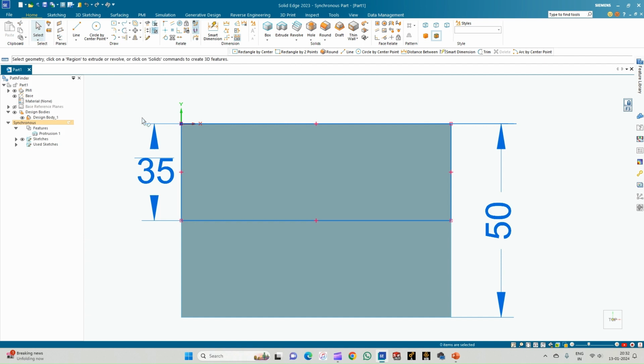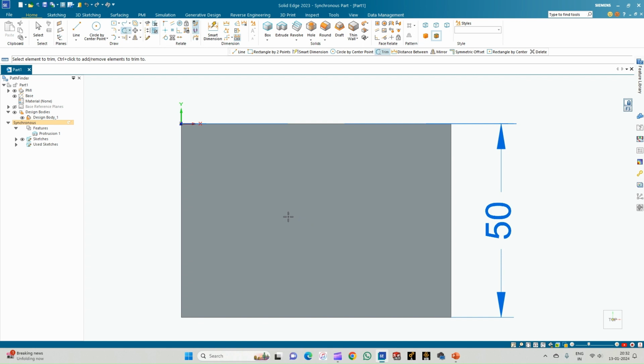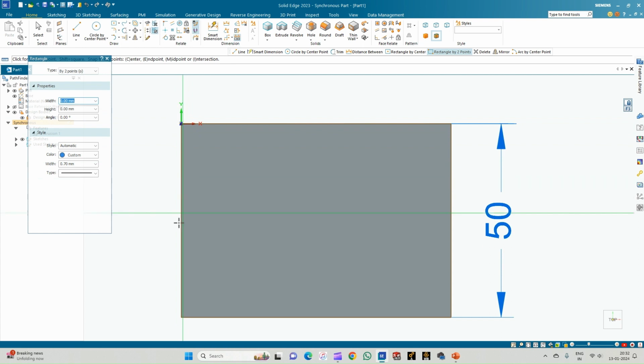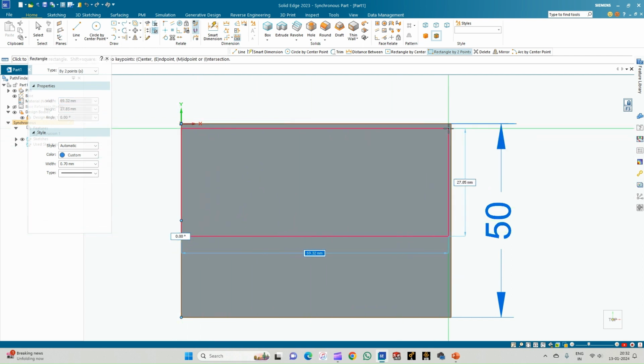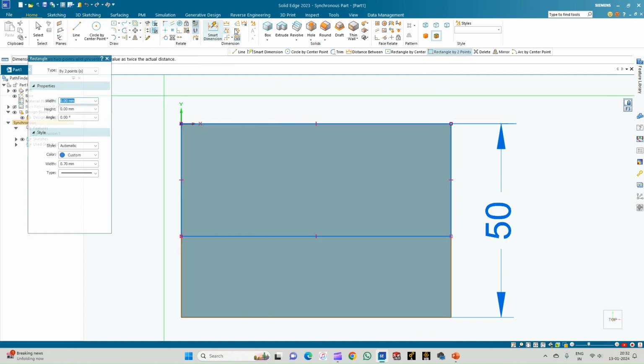So what I'll do is let me just delete this. I'll select the trim option here. So this is how you can delete the part that you've created. So now let me go for the rectangle option by 2 points. So do not take the midpoint. So just take any point below the midpoint and then draw a rectangle of arbitrary length.